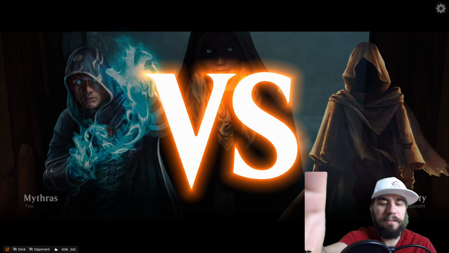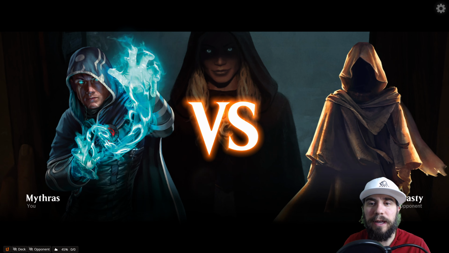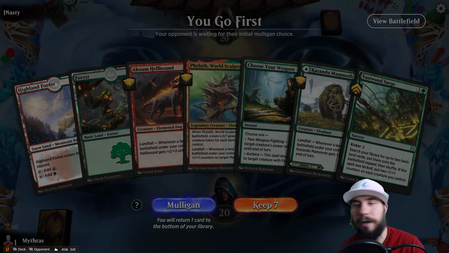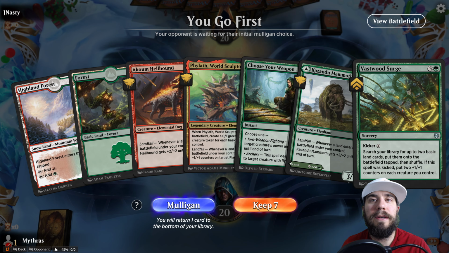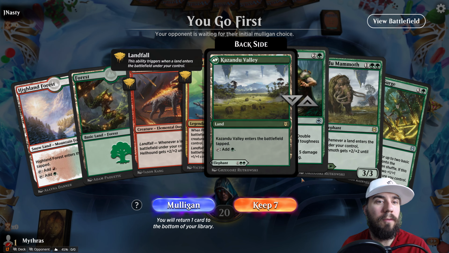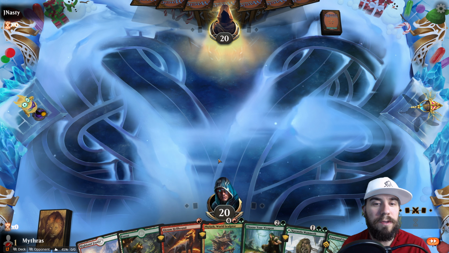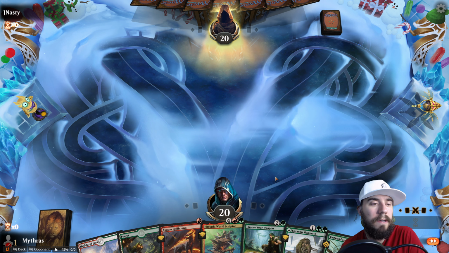All right. We are off against Jay Nasty. Oop, there we go. All right. We'll keep this for several reasons. We got some ramp. We got a lot of good things going on here. Only problem is we don't get this one off the bat. That's okay. I may use that right away. We'll see what we hit.